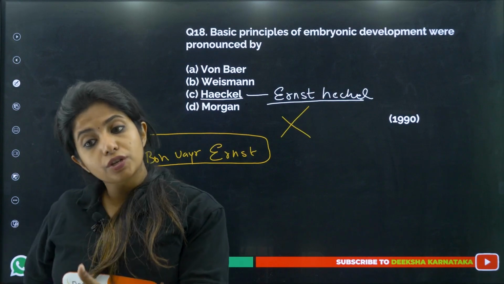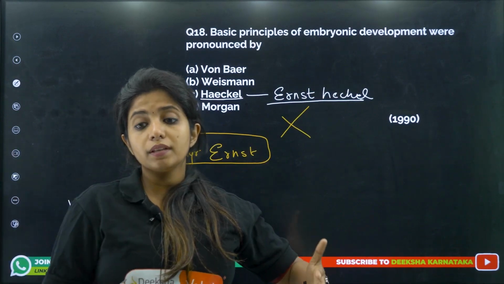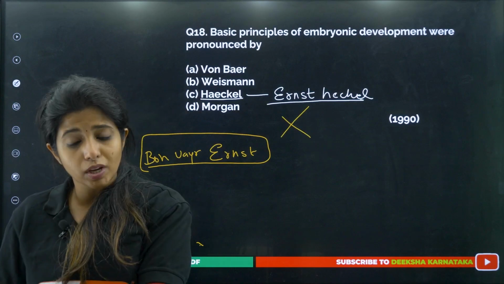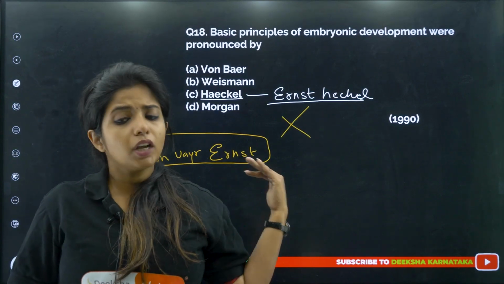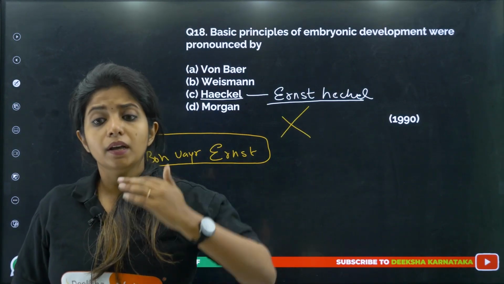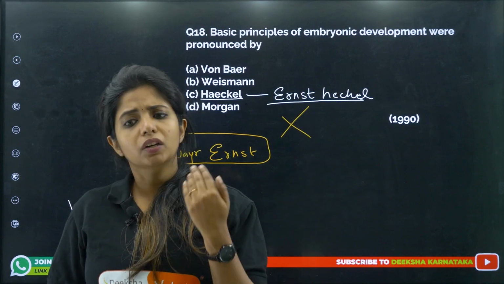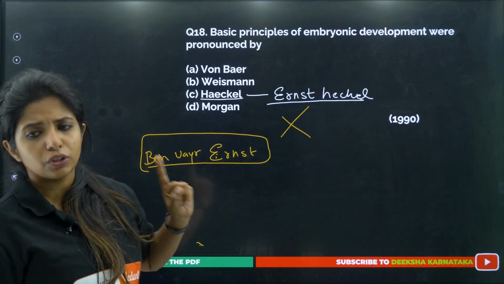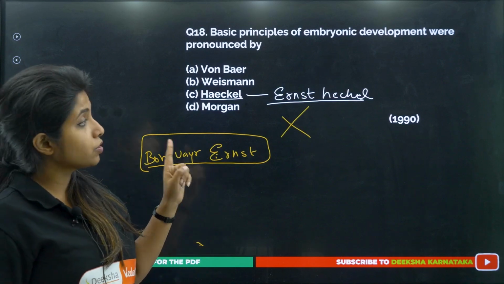If we have evolved from fishes, then fishes evolved into amphibians and then amphibians into reptiles, then we should be having the features of other organisms as well. Why is it not there? So I cannot say that ontogeny, embryonic development, repeats evolutionary history. That won't be really correct. This was said by this guy. This is given in your NCERT textbook. Please read through it. So that question is also asked.